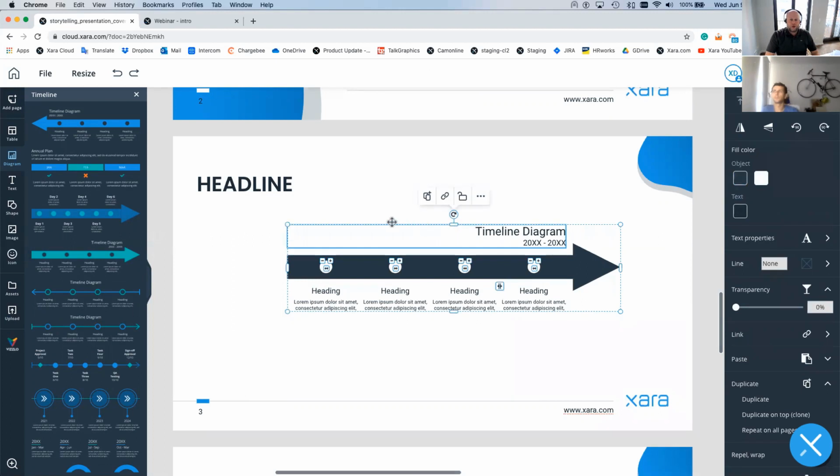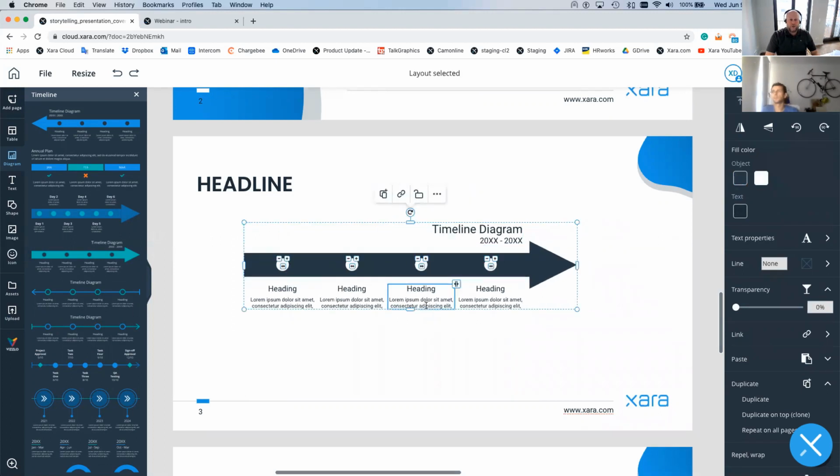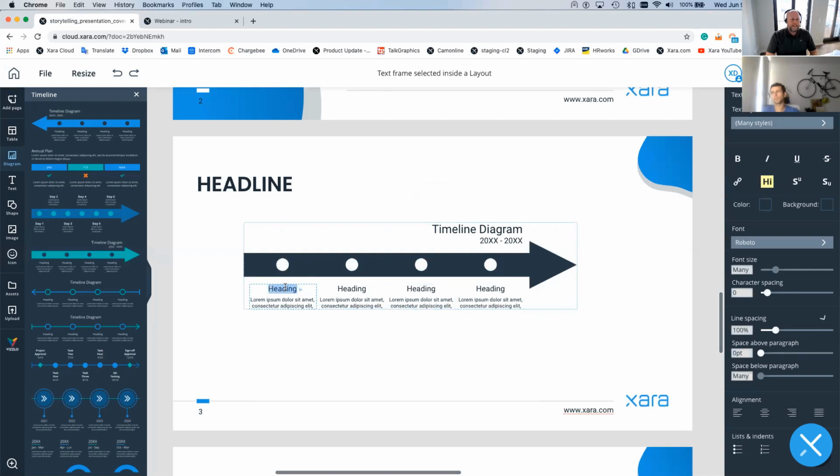So the next smart tools that we've added into the product is what we call smart layouts. The ability to add and remove information on a component. So in this case, let's say, for example, we needed 3 steps to our timeline.